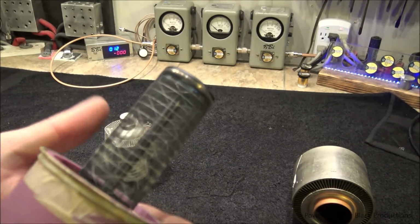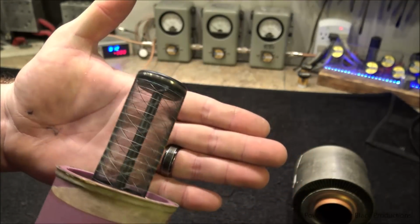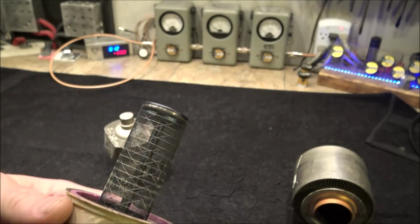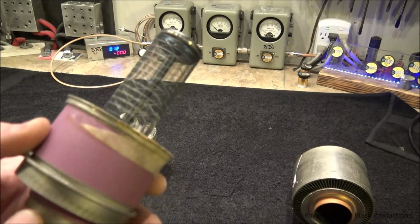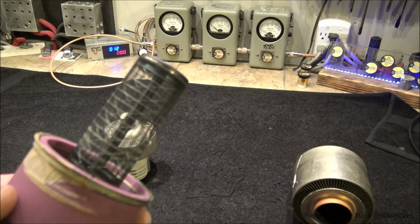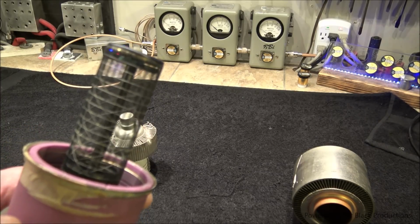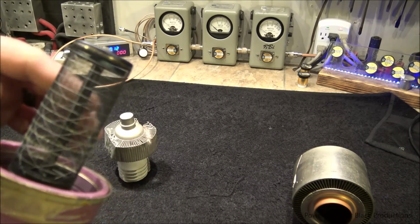So in here we have our filament, and we have our grid, which is this screen here. This is a Svetlana tube. It differs in construction from the American-made ones, the Eimac tubes, like back when Penta was made here in the United States. They've now changed their construction to a mesh system. This differs from American construction as far as this outer screen.